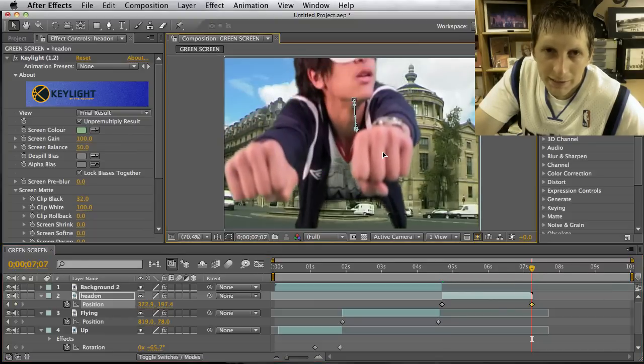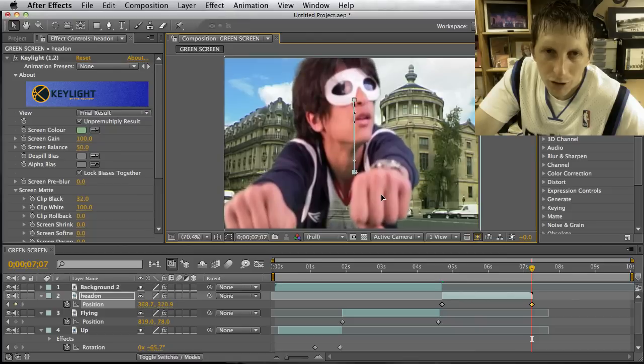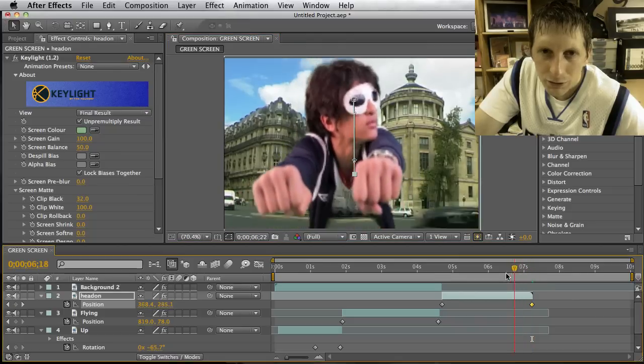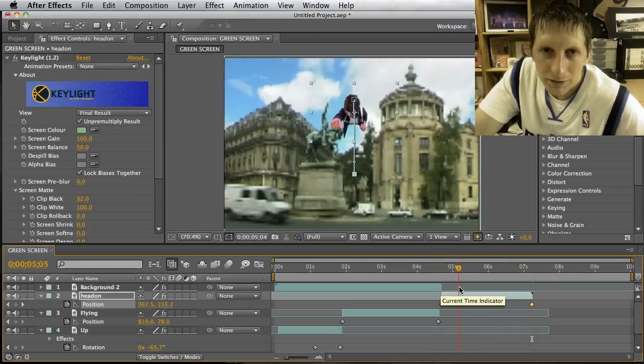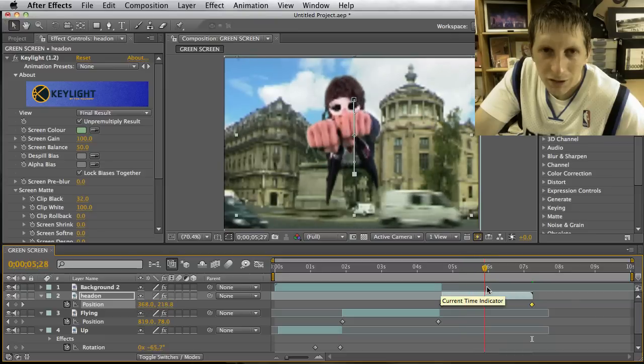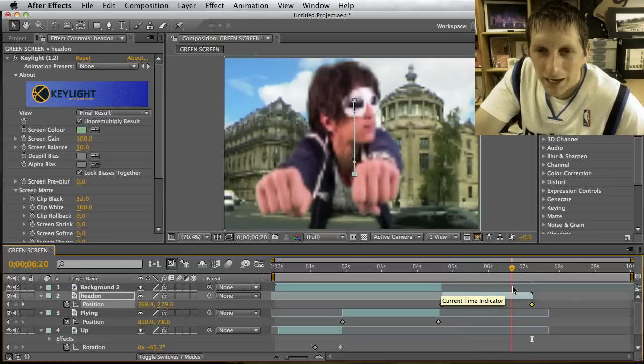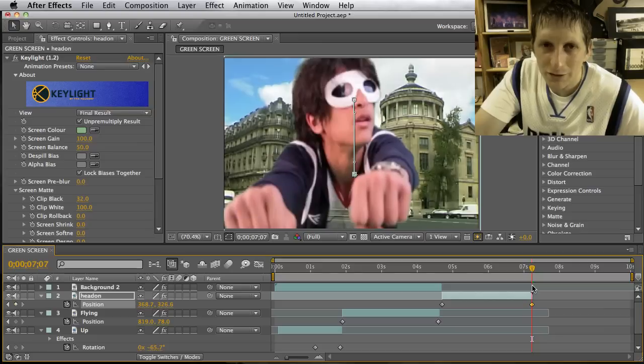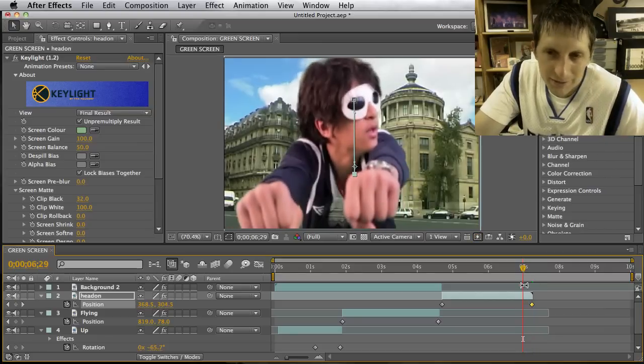And I'm going to drag it down so he comes more at the camera like this. So when we watch it, he's going to come right here at the camera. He's coming at the camera. And there's one more thing I'm going to add to it, or a couple actually things.